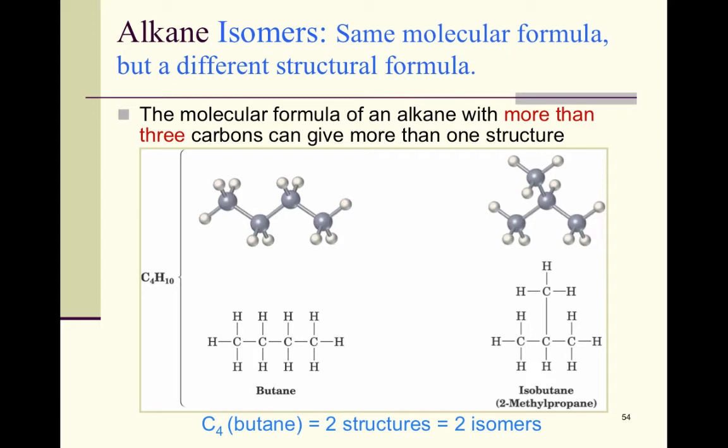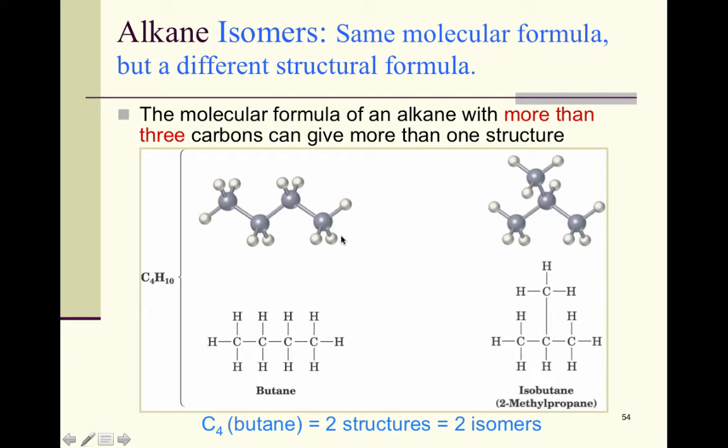So let's take a look at some isomers before we get to naming these compounds. Go ahead and get your model kit out. You need to build these models so they make more sense. I know I have the models here on paper, but it makes a lot more sense when you can build them, move them around, turn them around, 3D, all that kind of good stuff. So go ahead and pause the video, get out 4 carbons, 10 hydrogens, and build this first butane here, 4 carbons in a row, filling in all the hydrogens. Then come on back and I will talk to you more about isomers.